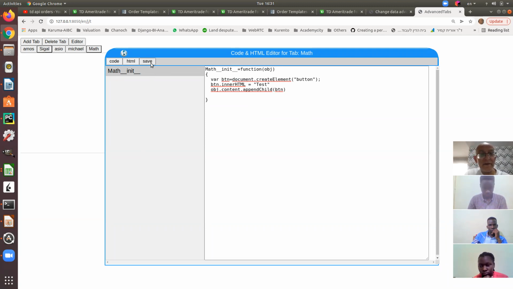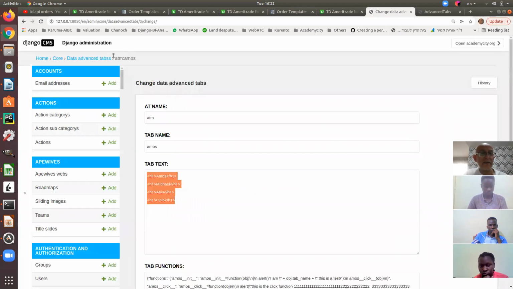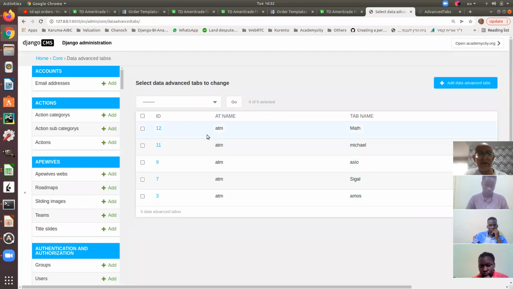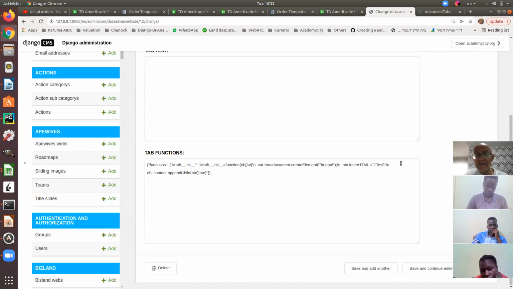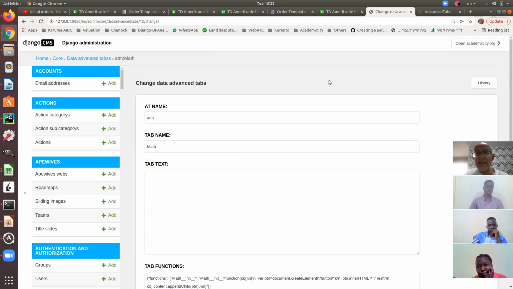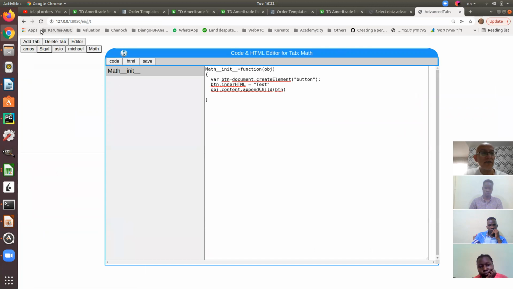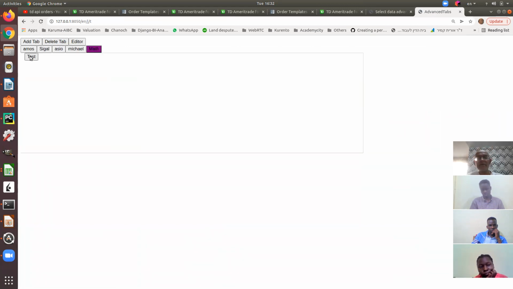I saved it. By the way, let's look at the database. That would be really fun. Where's the database? Let's go back. We should have a met. Oh, it's here. Met. Here we go. Let's click on the met. What do we have in the met? Oh, we have this function. You see that? It's beautiful, isn't it? Now when I call it, let's see, refreshing this one. Refresh. I saved it, I think, yeah. Let's just double check. Refresh. Hey, we have a button. That's pretty cool. Isn't it, Daniel?